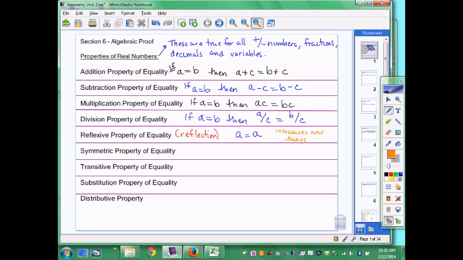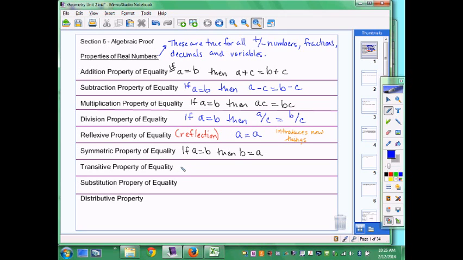Okay. Symmetric property of equality is similar but not quite exactly the same. That's telling me if A is equal to B, then B is equal to A. And what this allows me to do is rearrange things around that equal sign. So I can take an equation and I can flip it around to make it more manageable. And this is the property that lets me do that. Because sometimes it might make more sense for it to look like this, and sometimes it might make more sense for it to look like that. And those are equivalent, so I can do that. I can flip it around.